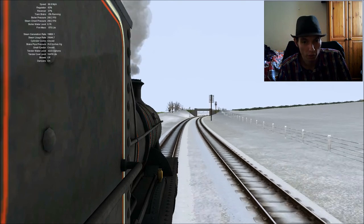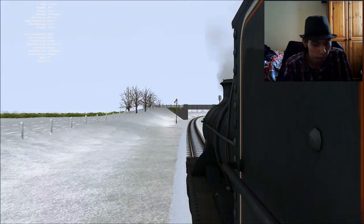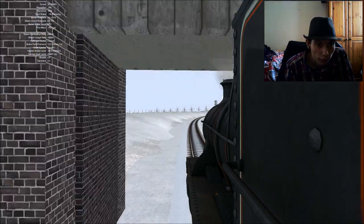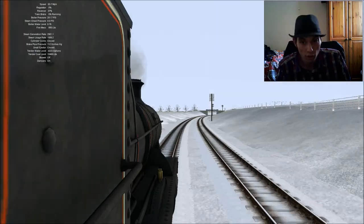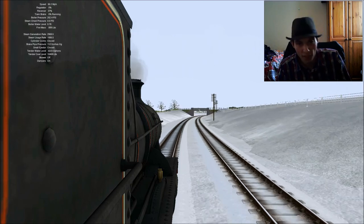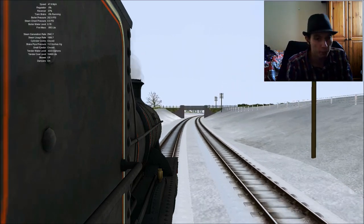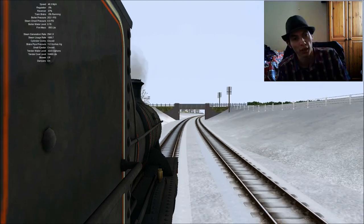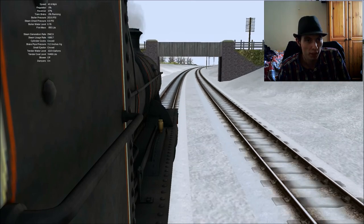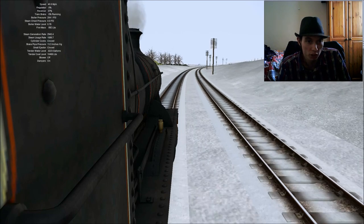Slowing down at the signal, I think. Right, this is the distant. So we'll go down to 13 inches, I think. It's a little bit excessive. I think a number of real loco drivers genuinely bring the brake vacuum down to 18, and that's what helps bring it to a stop quite nice and gently.